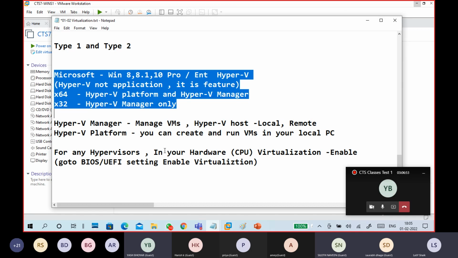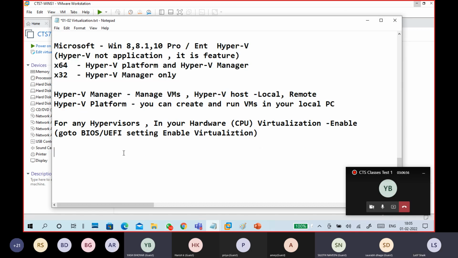So this is about Hyper-V with a Microsoft Windows client operating system. But Microsoft again, in Hyper-V only, I'm talking about Hyper-V, Microsoft Windows Servers. Now it is Windows Servers. The versions start here: 2008 x64, meaning 64-bit 2008 server, 2008 R2, so 32-bit or 64-bit 2008 R2, 2012 R2, 2016, 2019. Of course, the new version is 2022. I'm not writing that one because we have not yet started it.